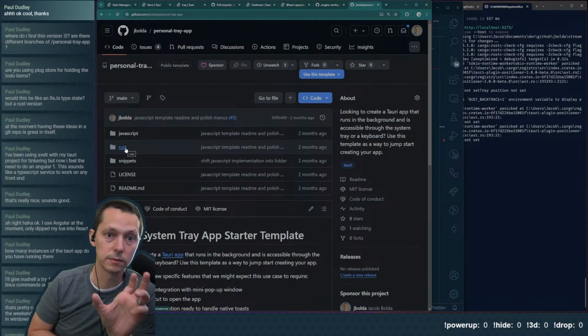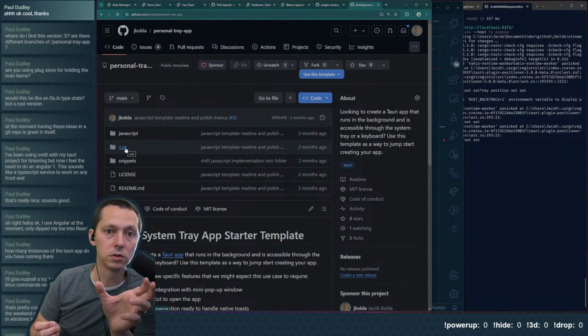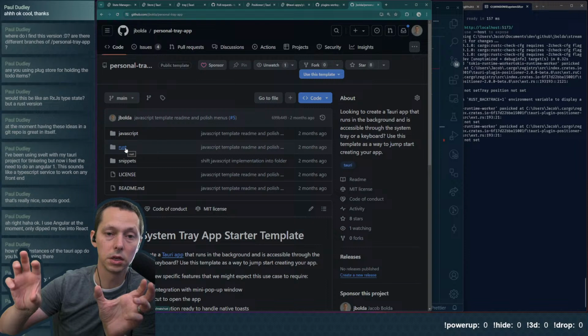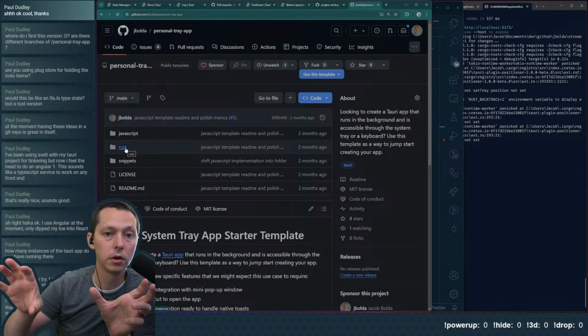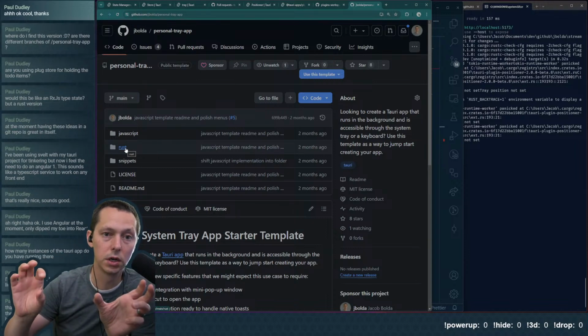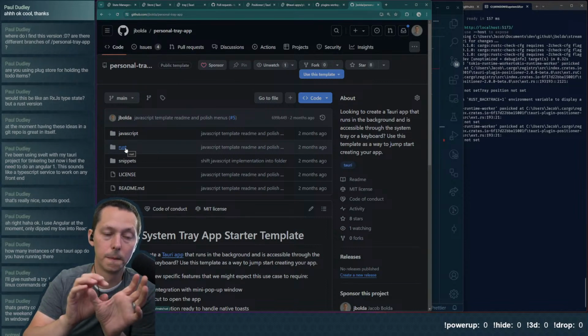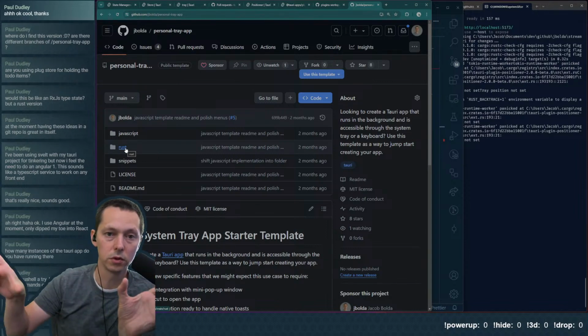Like the global shortcuts, I could see those being done completely on the Rust side of things. I only care about making this thing pop up with a single shortcut. I don't need any of the dynamic pieces that come from the web view. I could do all JavaScript except for the global shortcuts.